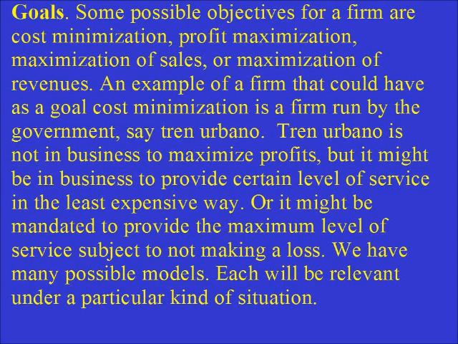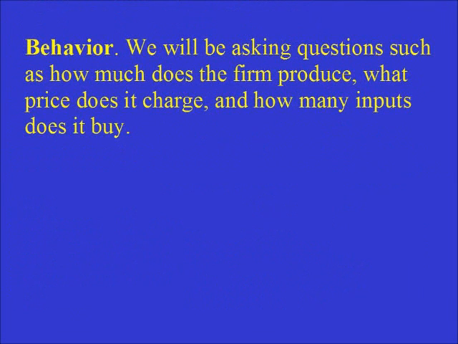An example of a firm that could have a goal of cost minimization is one that's run by the government. For example, here in Puerto Rico, the Tren Urbano. Its goal is not to maximize profits, but it might be to provide a certain level of service in the least expensive way possible, or to mandate or provide a maximum level of service subject to not making a loss. We have many possible models. Each will be relevant under a particular kind of situation.